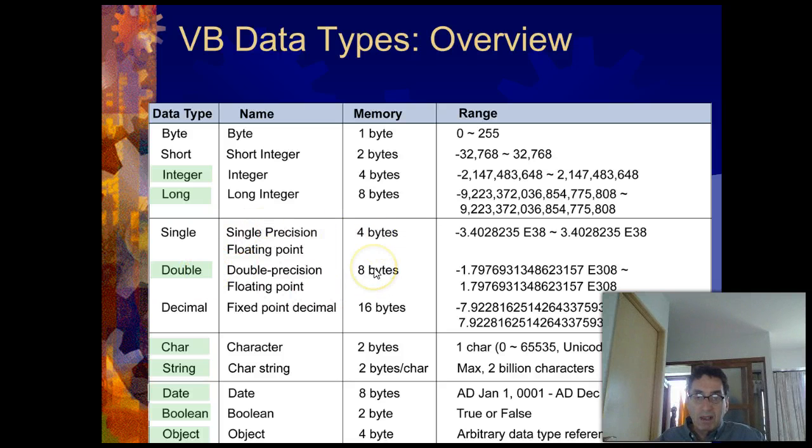We have a double, which we talked about, is 8 bytes, and its floating point means we use it to represent decimal numbers. And then we also have something called a decimal itself, and that's 16 bytes. So that's even bigger. And that will represent numbers from here. Remember what this means? This means this number, which is 7.9 or negative 7.9, times 10 to the 28th. Did I get that right? Yeah, that's right. So that's a very large negative number and a very large positive number.